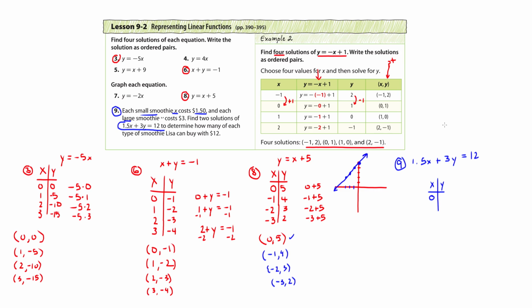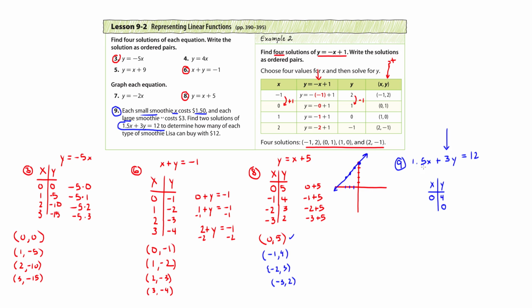So if we think about it, if this was the only thing she was spending money on, $3 for each large, and she spends 12 bucks, that's going to be 4 larges, because 3 times 4 would be the whole $12. If x is 0, this part of it isn't going to contribute to the total at all. It's going to be 0. So let's do the exact opposite of that. What if she, instead of getting all larges, what if she goes with all smalls? And so if you make y 0, 3 times 0, 0.